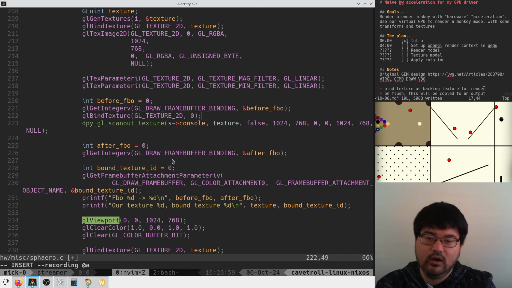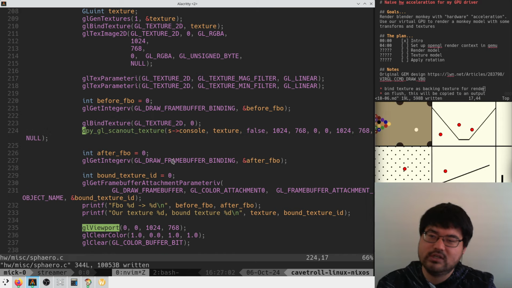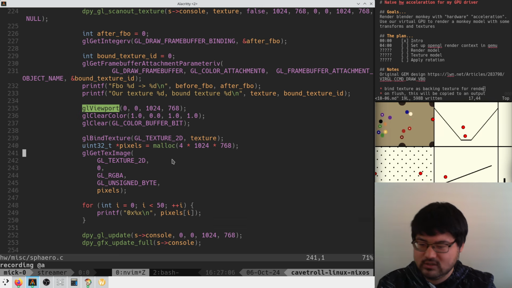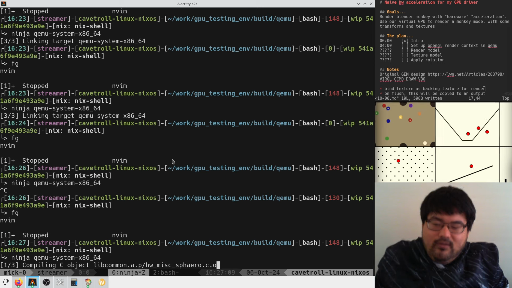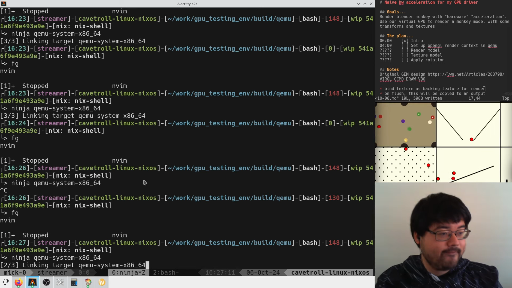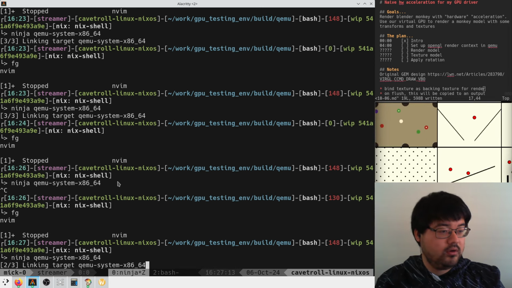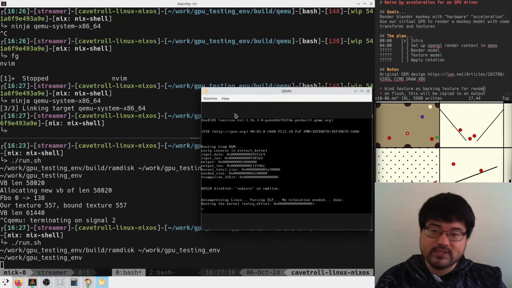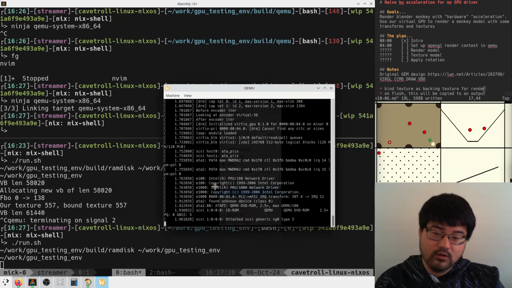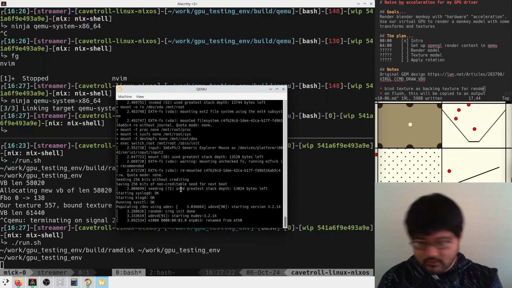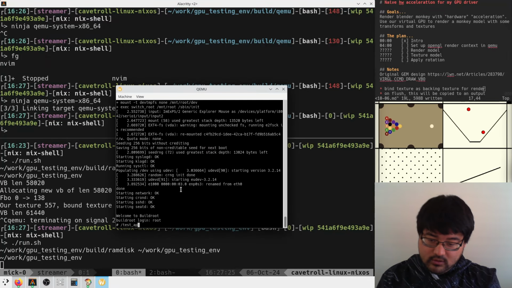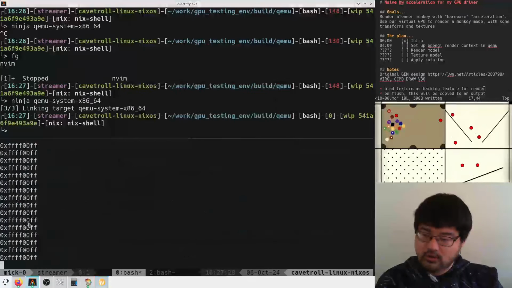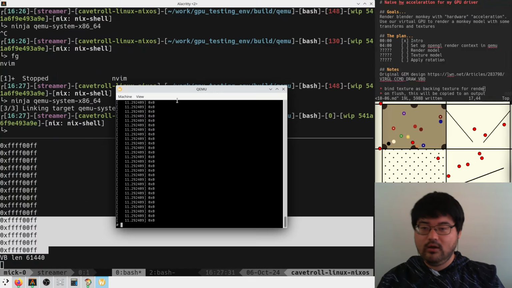Kind of like here. So we say, hey, this is not a texture that we're actively using. Then we draw substitute and then we're like, okay, can we use it again? And then we look at it. Let's see. Hopefully that gives us something interesting. All right. Card one. Oh, here we go, baby.